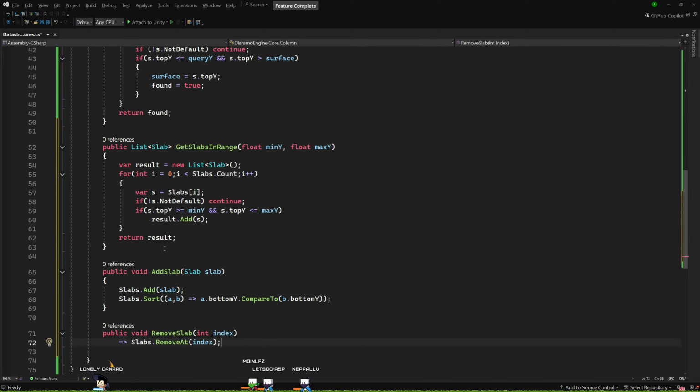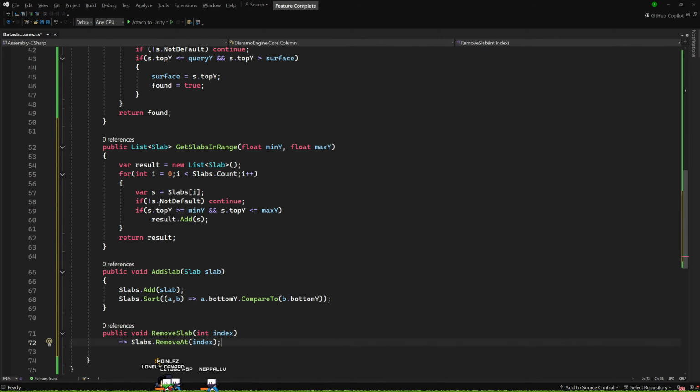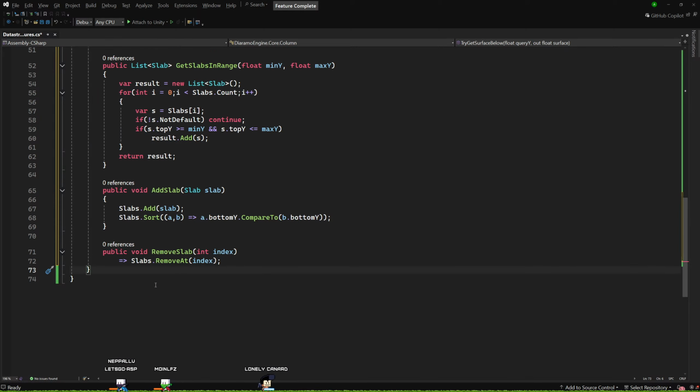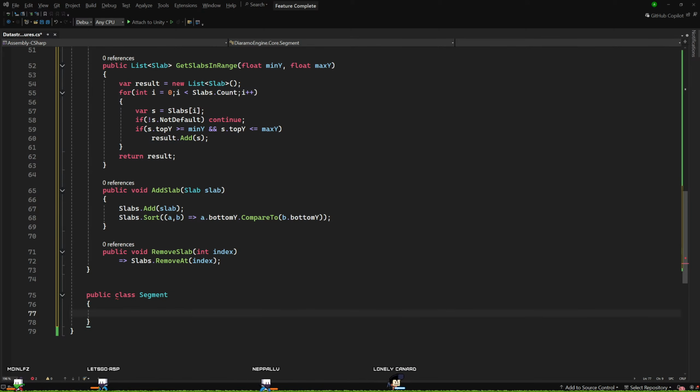The last part that we need to do is the spatial part, so this is going to be segments. I believe this is going to have to be a struct. Maybe it should be a class. I would think in Valheim they used a class for this, so let's stick with class. Public.